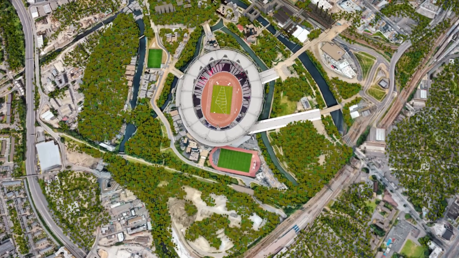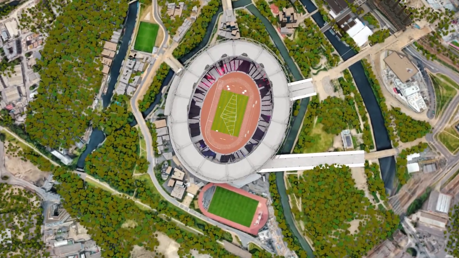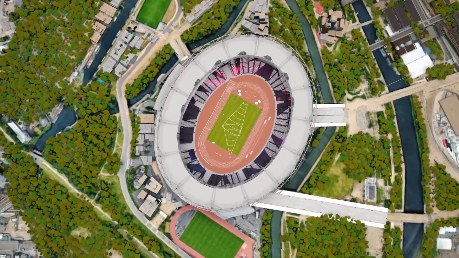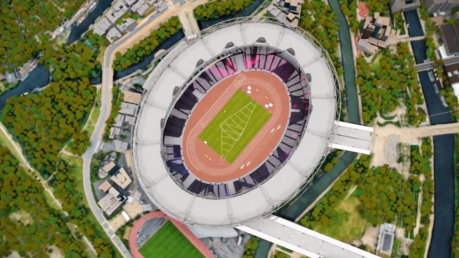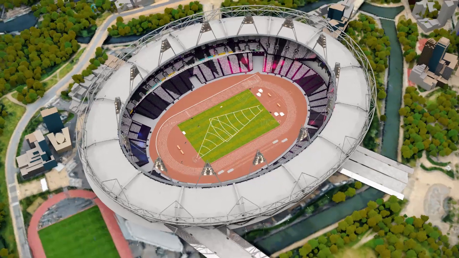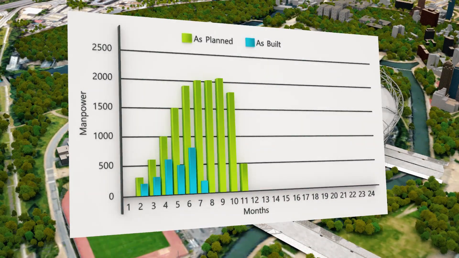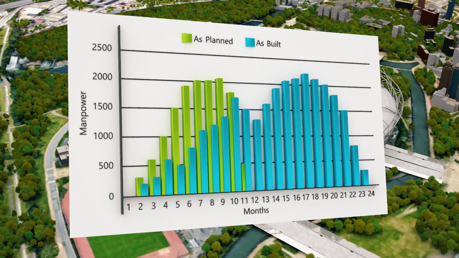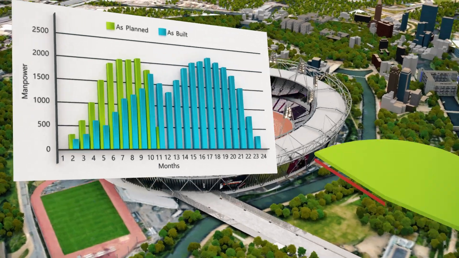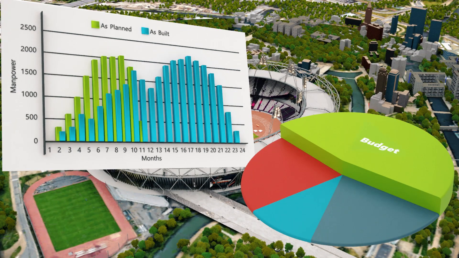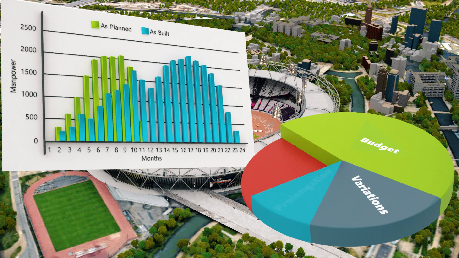If you don't yet know what System Dynamics is all about, let us show you. This could be your most recent project. It looks splendid and it's completed, but unfortunately this is not the end of your story, because the project took more than twice the effort and twice the time to build than you originally planned. A lot of money was spent beyond what you budgeted. Reclaiming variation and prolongation costs will allow you to recover some of the overrun, but this will still leave a lot of money on the table.